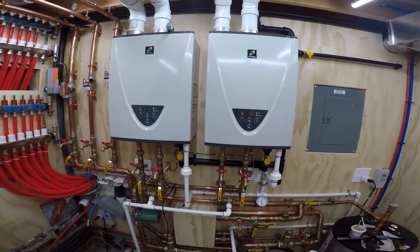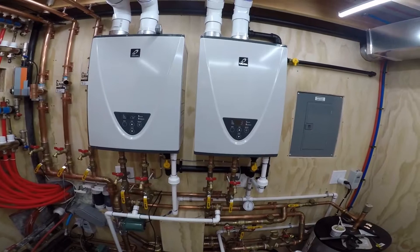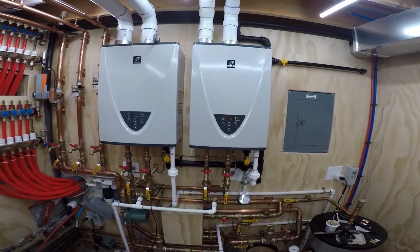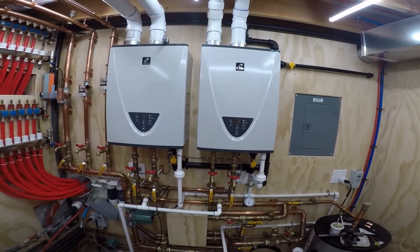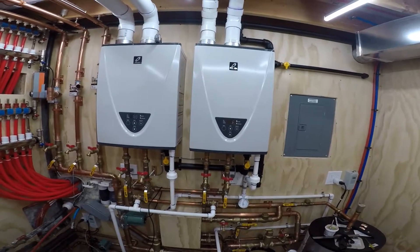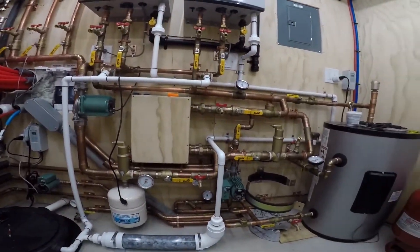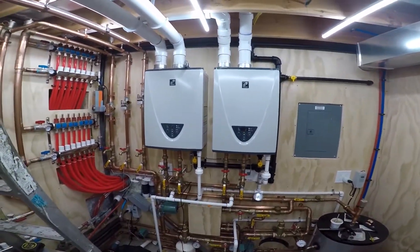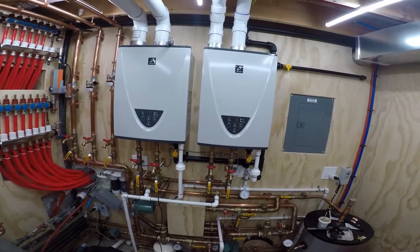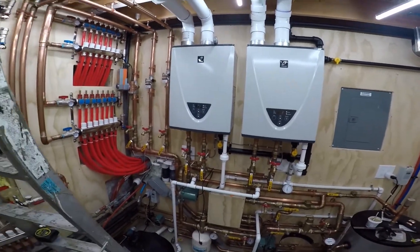Tank's at 114, 113. Now that one shut off and then came back on. Tank's at 112, 111. I have the three-way mixing valve dialed in — I believe it's right around 110 — so the person in the shower will never feel it get colder, and so far that's been working out. You don't ever feel anything cold in the shower.